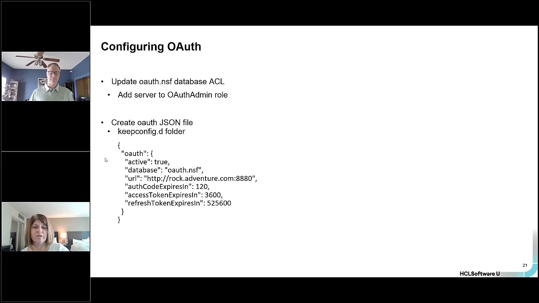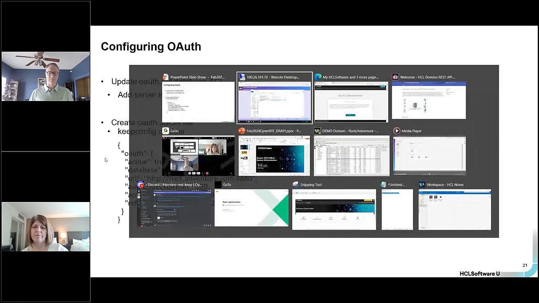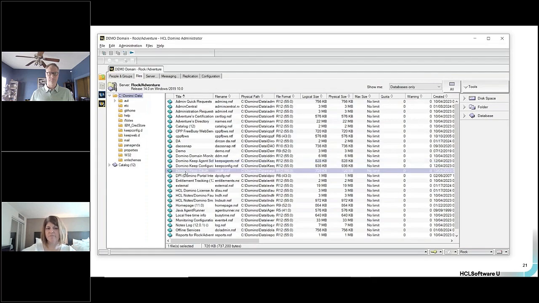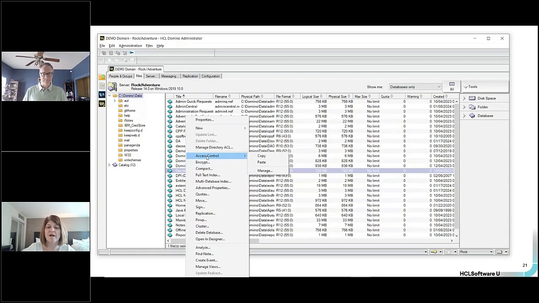So let me take a moment here, and I'm going to show you in my Domino admin client what ACL change you need to make. Again, this is my Domino test server, Rock Adventure, and here is my Domino Keep OAuth database. Just like any database, I go to the Access Control option and manage it.